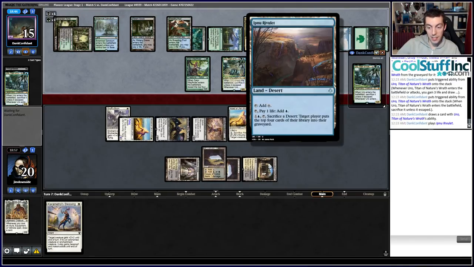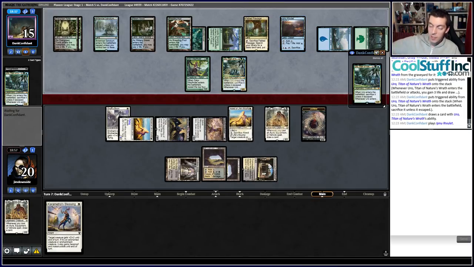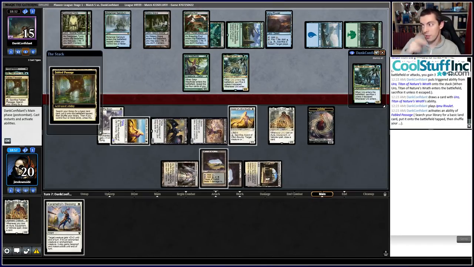Ipnu Rivulet? That's kind of gas. It's good against the inverter deck. It's a way to, like, get their deck before they combo. You know, they invert back two cards, you just get them. All right.